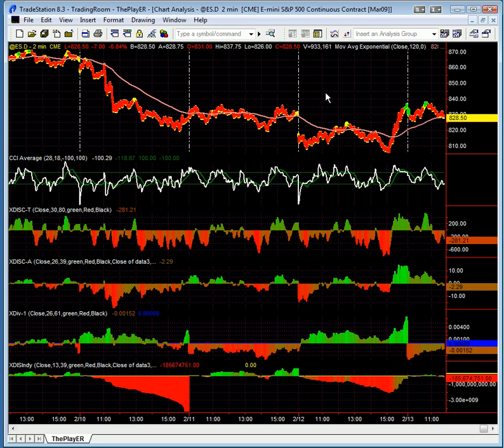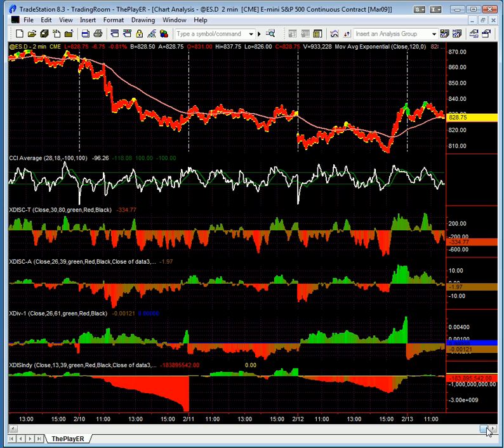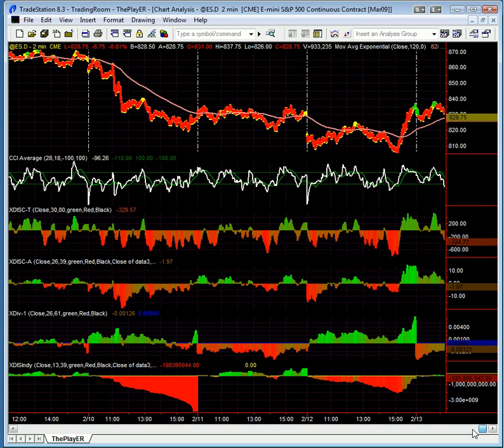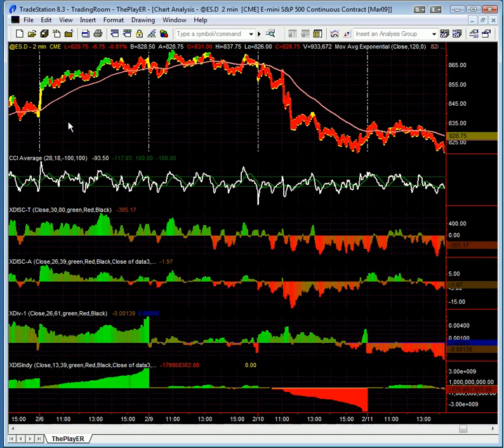But there we have Friday, Thursday, Wednesday, Tuesday, and Monday. We mentioned last Friday that it was a very nice day in the market. Had a nice uptrend day. Look at this, we had all green. We did anticipate the move to continue, albeit the very strong and significant resistance on the daily chart from an intermediate term trend following perspective, and the market just wasn't able to surmount that resistance. We did have full bullishness on the day, and we did get a close near the upper echelon of the day's range, near the high of the day.